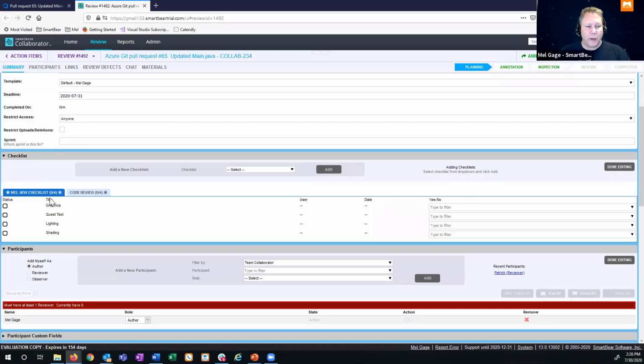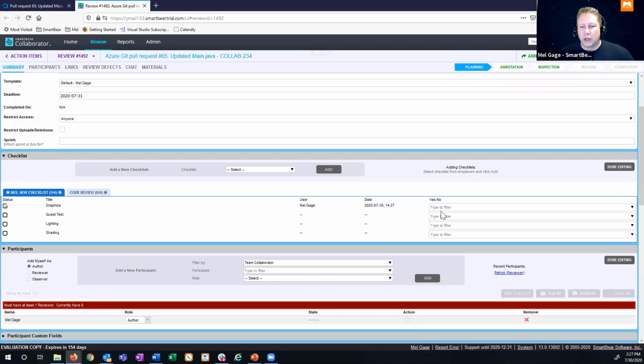You're going to see some more information on the tabs. An asterisk represents a mandatory checklist. We also see our count of items and the number of items that have been complete. So if I go ahead and sign off on this one, we're going to see that count increase. We'll also see the usual user name and date timestamp of when that item was complete.